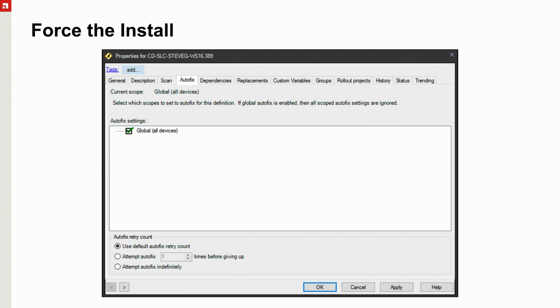You can schedule the remediation of the problem separate from the detection of the problem. But in this case, we just want those people to have Discord. We're going to say auto-fix it. If it's ever missing, just go ahead and put it back down. So is all this making sense? Any questions so far?